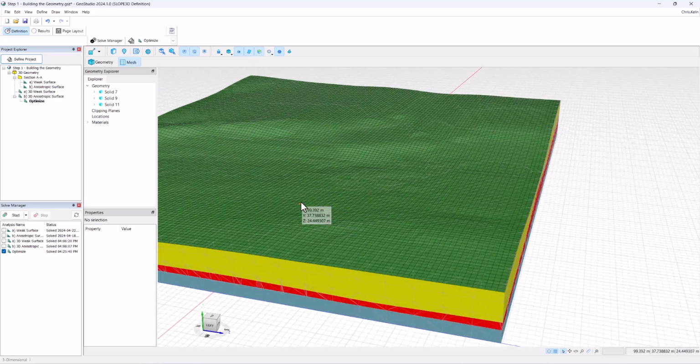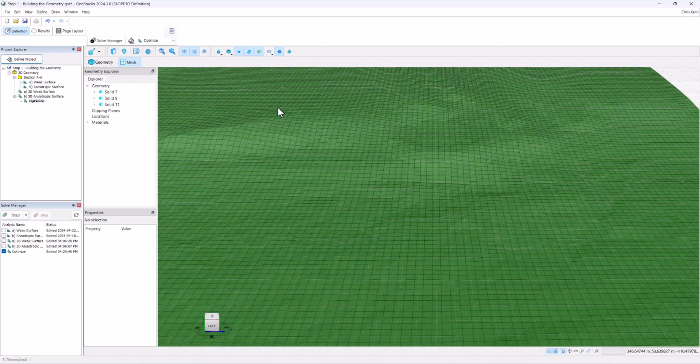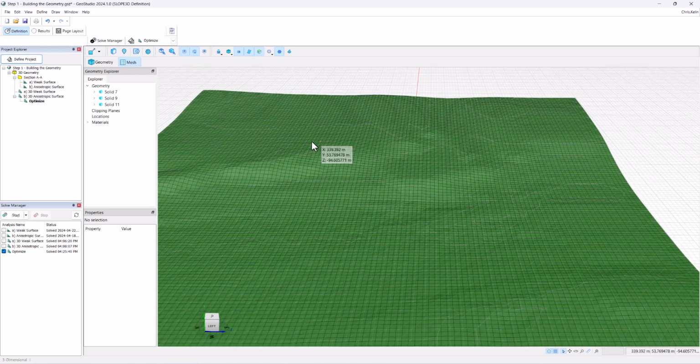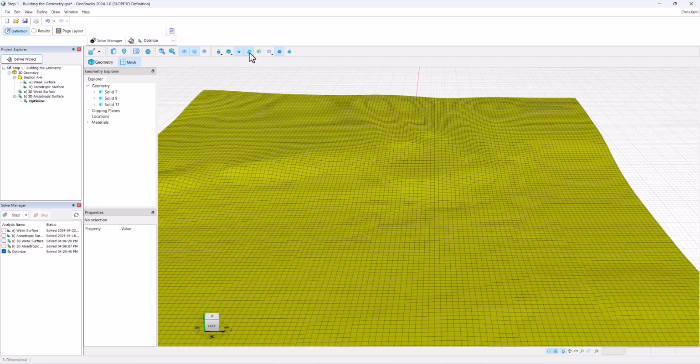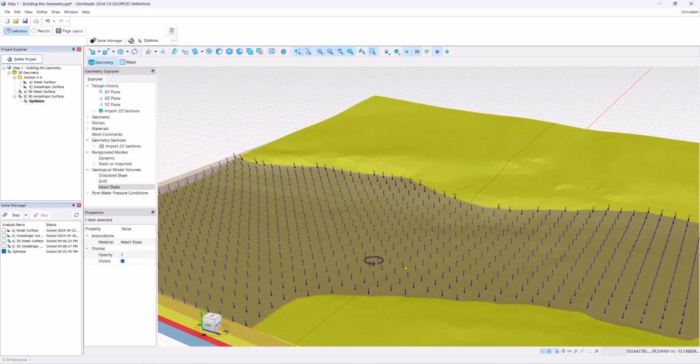By inspection, we can state confidently that there's enough refinement in the column spacing that we'll get adequate coverage for a typical size slip surface. I'm going to turn off the ground surface and the grid, switch back to geometry, and then we'll go and look at some results.